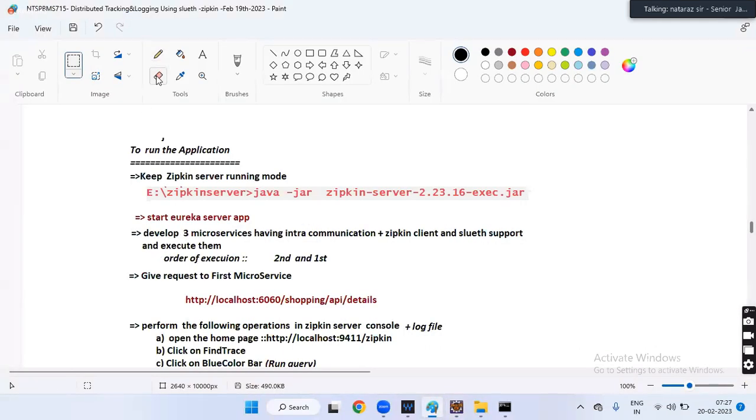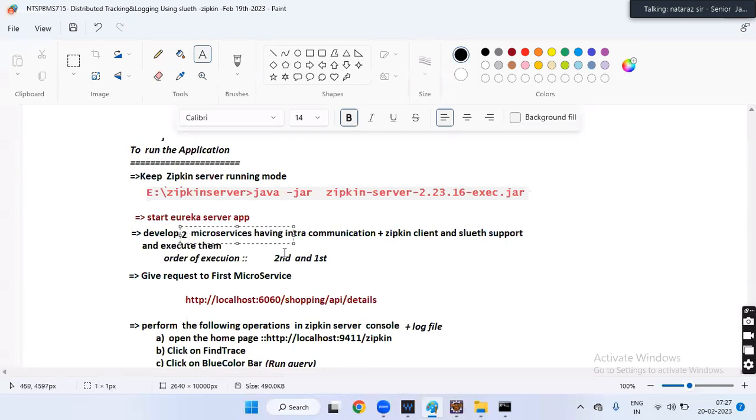Next, we developed two microservices having intra-communication, with Zipkin plus client support, and we execute them.